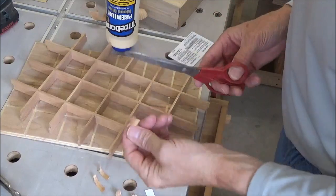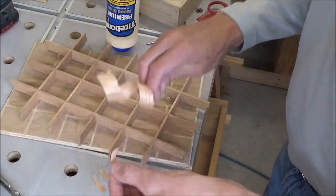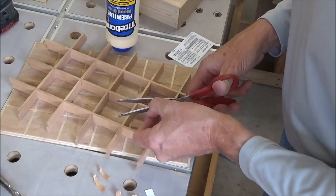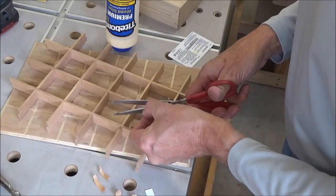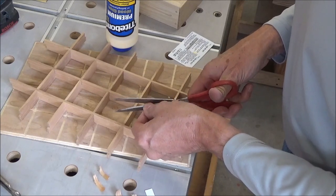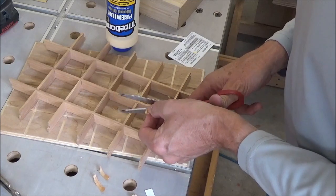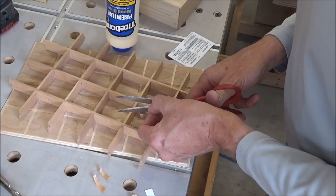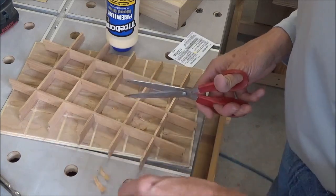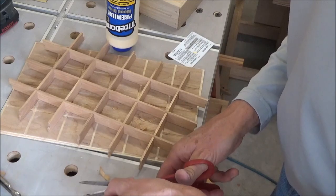And I got my grid flipped upside down. I just took a nice thick shaving off a piece of cherry, broke it into pieces. And now I'm just cutting these pieces into little wedges that'll fit in here. A little bit wider than the pieces. These are a little thinner. I'll go the long way with these.